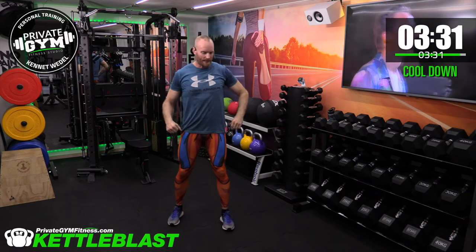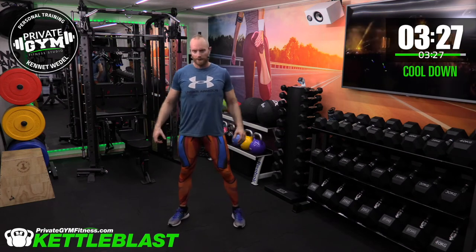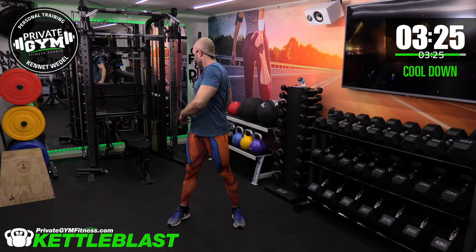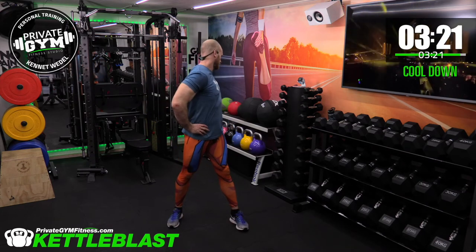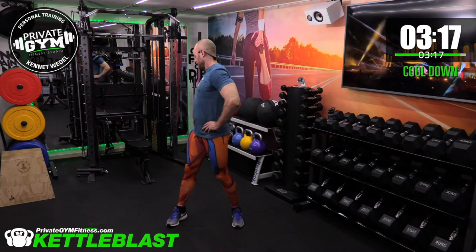Okay, you want to twist out to the side, hold, then back again. Out to the other side, out, hold, and back. Hands to your hips, out to the side, and hold, back again, out.